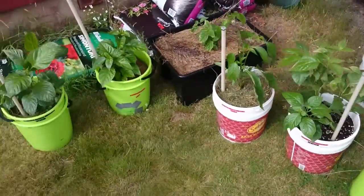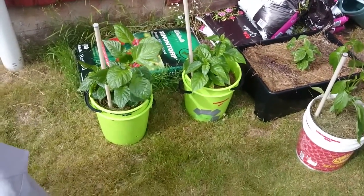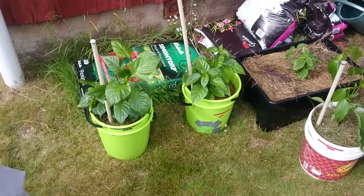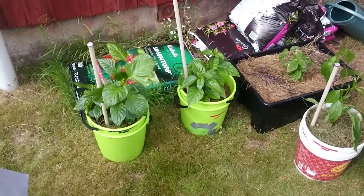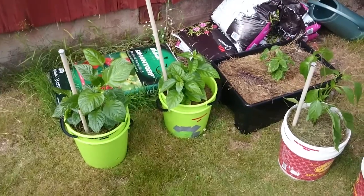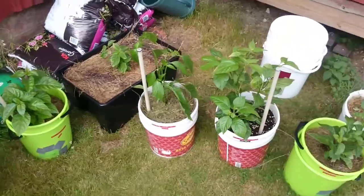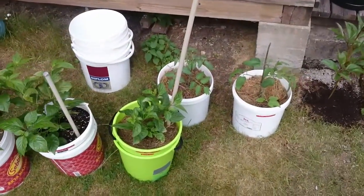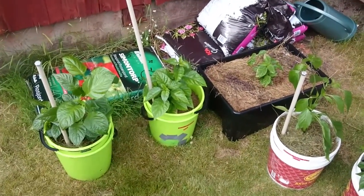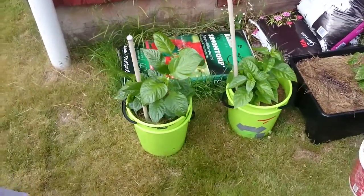I've been doing some kind of self-watering solution based on different YouTubers — Kang had one with net pots in the bottom. I'm using a regular pot with spacers in the bottom to get more water in the reservoir. I may do another video on how I made these, but for now let's have a walk-through and see what's going on here.